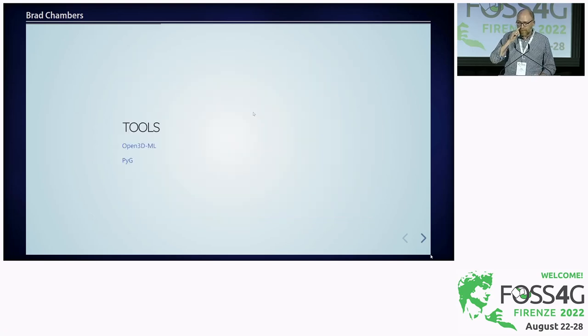And so, tools. There are some frameworks out there, and we're beginning to see some more development of tools that are publicly available as open source software for semantic segmentation. Open3D has a machine learning sub-project called Open3D-ML. There's also PyG, which is PyTorch Geometric. These do a really good job of taking state-of-the-art algorithms and keeping relatively current with what we might be seeing in the literature. And so there are all sorts of models in there that you can train on.